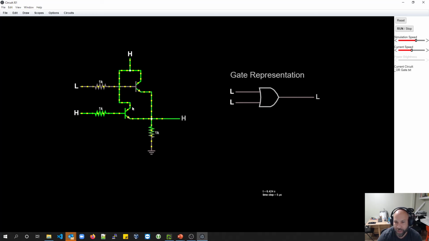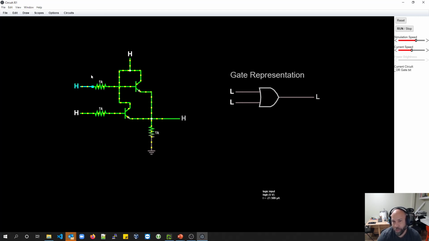It's coming down, it's going into the collector. Input is the base, and then it's producing a voltage or current coming out of the emitter. It's being drawn down this resistor to ground, but also putting a current or voltage on the line, producing a voltage high or a logical high.